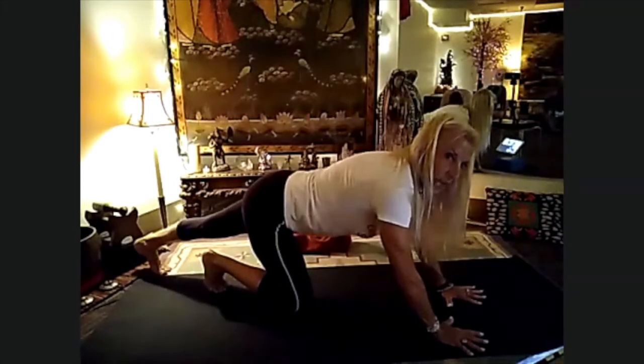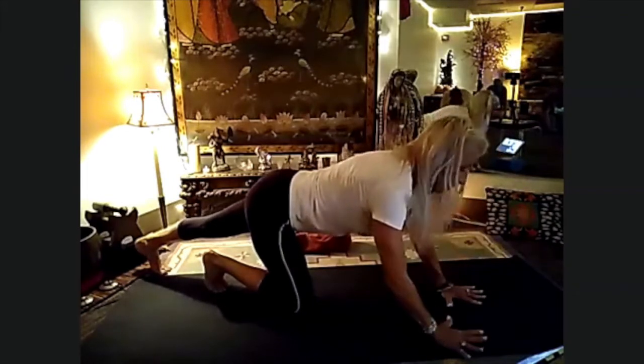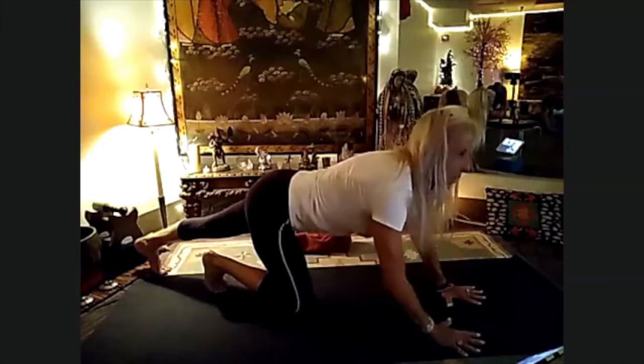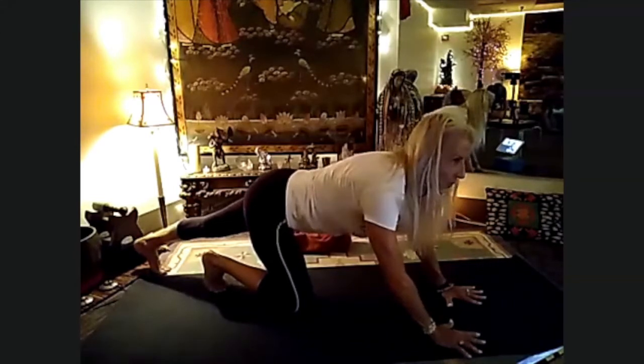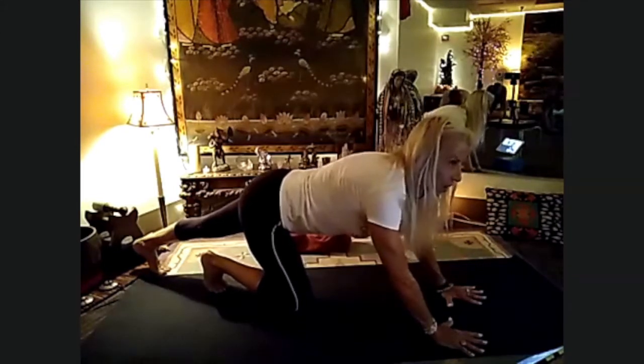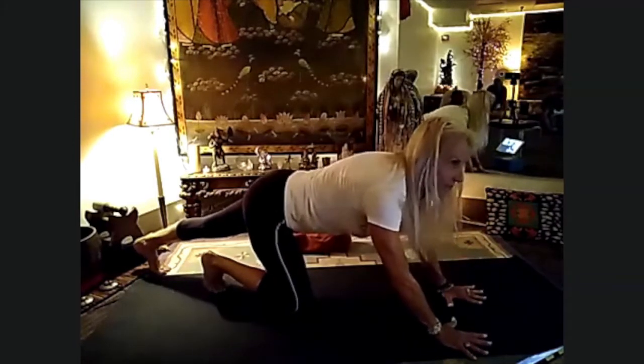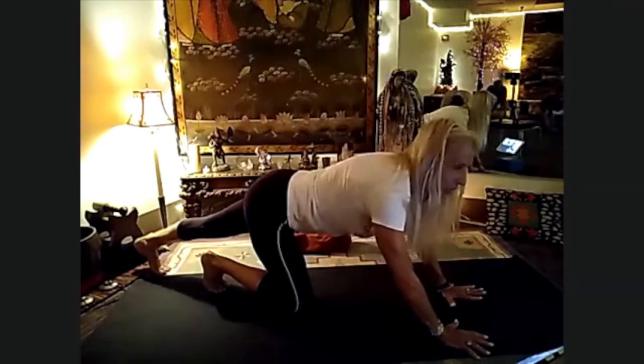Breathing. Hands are as wide as they are, nice and flat. Good. Bear paws. Boom. This feels so good if you've been prancing and dancing all night long. Then your calf is all tight and crimpy.